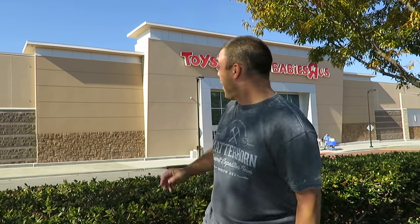Hey everybody, it's Paul and Shannon and the sun is glaring right in my eyes — Paul can't see anything. But we are out front of Toys R Us. It's been so long since we've done a toy hunt. We're getting ready to go on vacation, but now we're back and Toys R Us is totally remodeled, so I'm excited to go in and hopefully find some new toys.